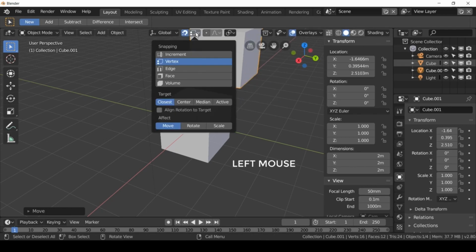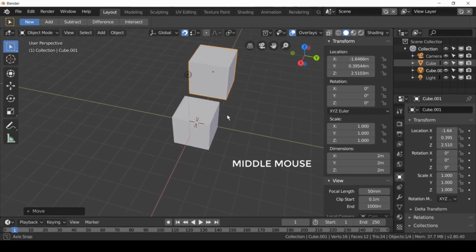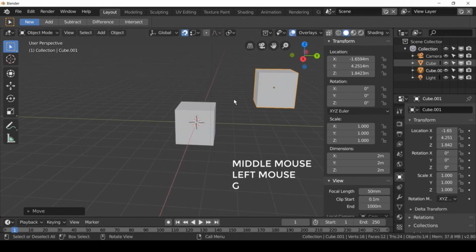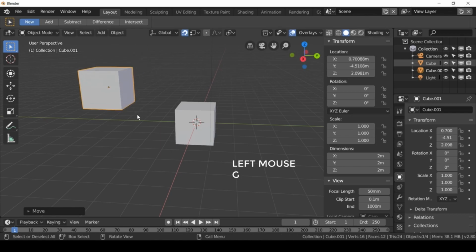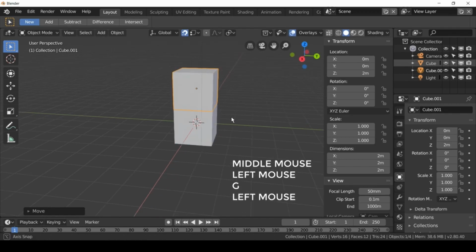Well, if you recall, on these options, the target was the closest. Now I'm leaving it as that at the moment because that's the way that I like working. I don't like fiddling around with those options unnecessarily, but it also means that sometimes aligning can be a bit of a pain. So if I move this cube over to this side and I wanted to make kind of a step staircase going up, I could go G and it will snap to this closest one. However, if I wanted the staircase going the other way up, I would have to first move the cube over here, click to set its new position, and then go G and move it again back to here. If I'd tried it the other way first, it would have just stacked it on top.